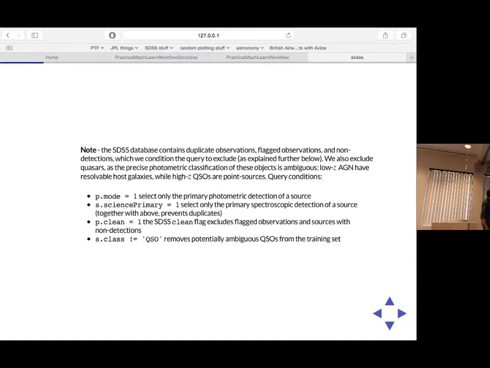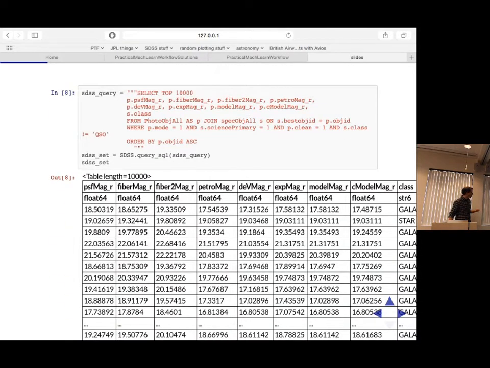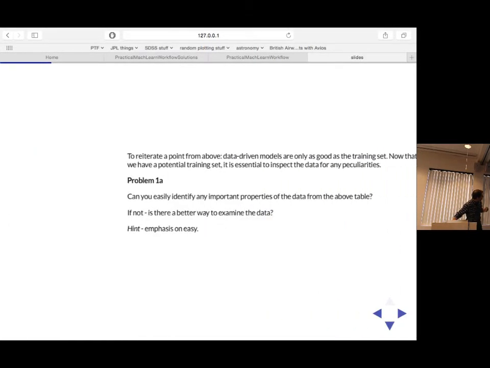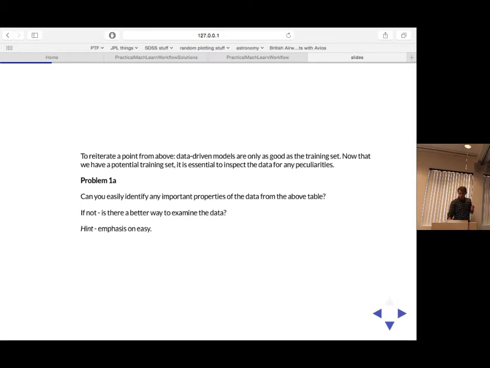And then finally, as the last step, we're not going to include quasars in the training set, although at the very end of the notebook, we're going to try to classify quasars. Right? And we'll see why quasars are maybe a little difficult to build a model on. Okay, so I'd like everyone, if you haven't already, to execute the query. And this will look very similar to, possibly even identical to what you had on Tuesday.